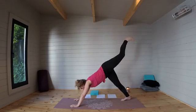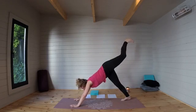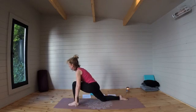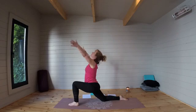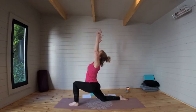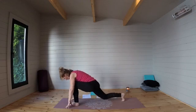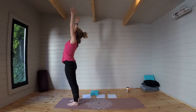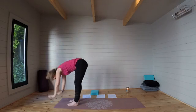From here, raising up that left leg, bringing it through whatever way works best for you to come into your low lunge on the other side. Raising those arms up, lifting the gaze. And hands down either side of the foot, stepping it up. And coming all the way up. Good. Let's take it one more time on either side.